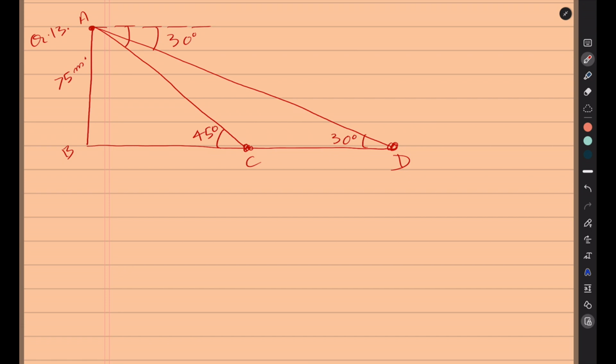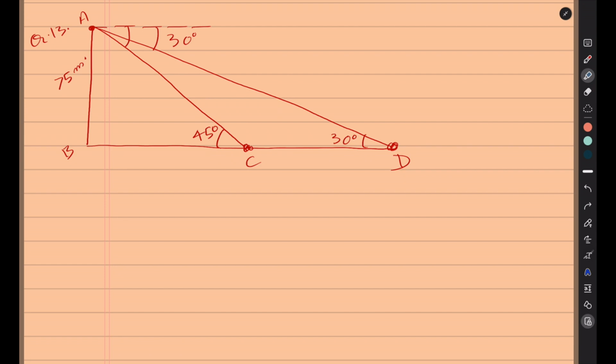If one ship is exactly behind the other on the same side of the lighthouse. Okay, so here we are not telling that one ship is this side of the lighthouse and another ship is on this side of the lighthouse. No, we are not telling anything like that. Both of the ships are on the same side and on the same line basically. It's not that one ship is here. So this assumption makes things a little more clear.